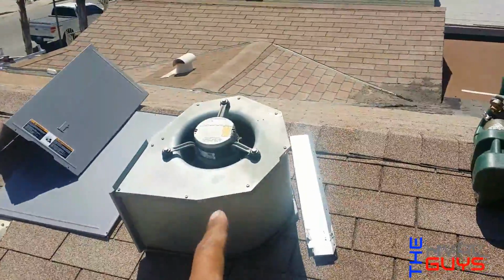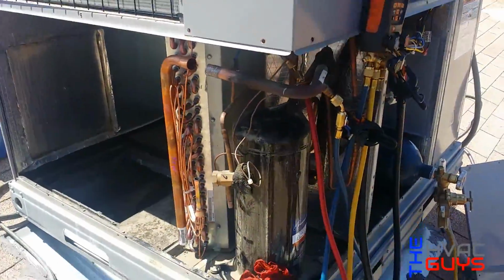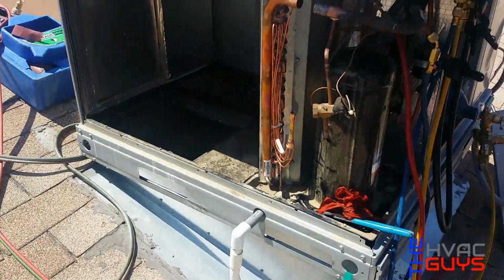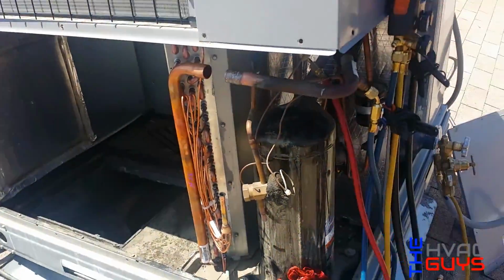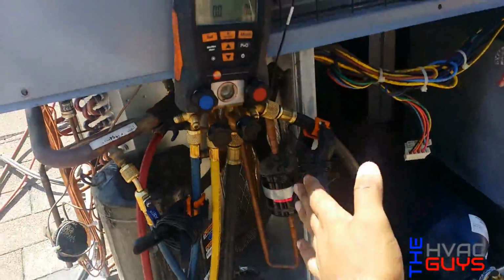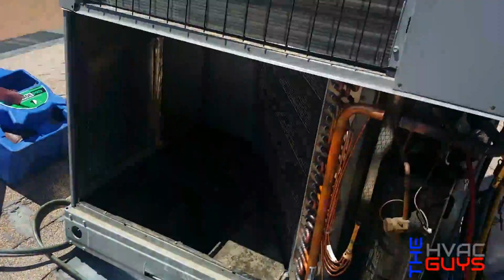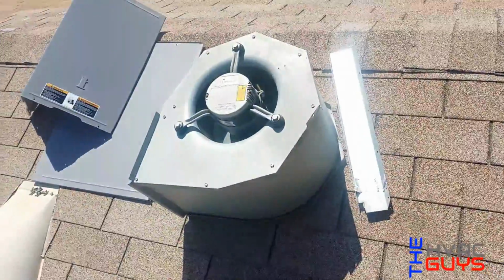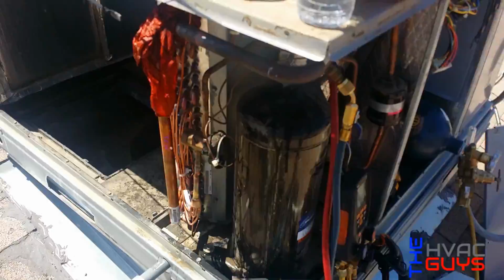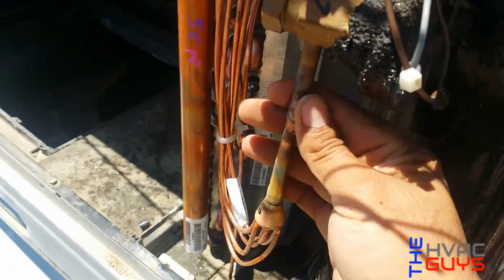You don't have to remove the blower housing for the 3.5 ton units and up. Only the 3 tons to 2 tons you do have to remove it, because the coil is actually facing right here, but this is a 3.5, so you do not have to remove the blower housing. Okay, so we have our suction side all brazed in, and right here the one on the TXV.